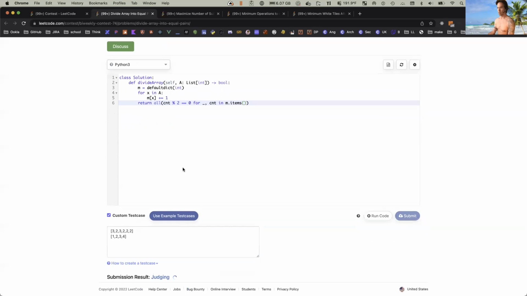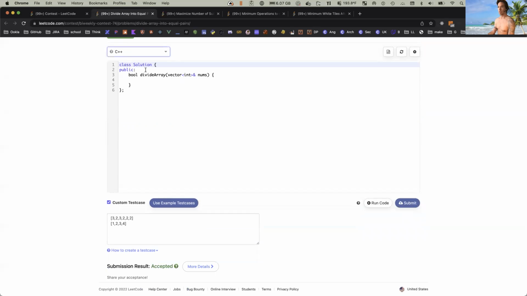Looks good. Okay. Do this in C++. Oop. Print. Using map will be our counter. All right. Okay, and then we'll do this in Rust after this, and then move on to question 2. So x.